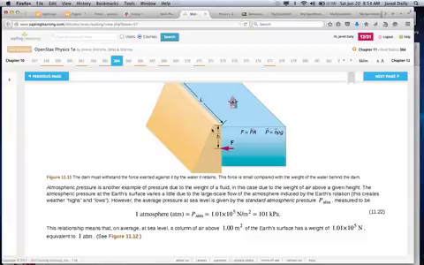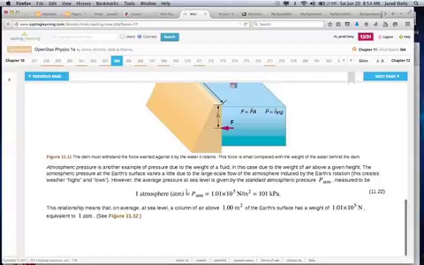But this is actually the reason that dams are shaped the way they are. They're usually shaped either in a trapezoidal form, where you have a thick bottom of the dam and a thinner top, or in a shape that is more like a parabola or a hyperbola, where it's thin at the top and curves down to be much, much wider at the bottom. And the reason is that as you go deeper and deeper in the water, the pressure becomes much bigger. And you see that with lots of different dams. My favorite being Hoover Dam, probably.